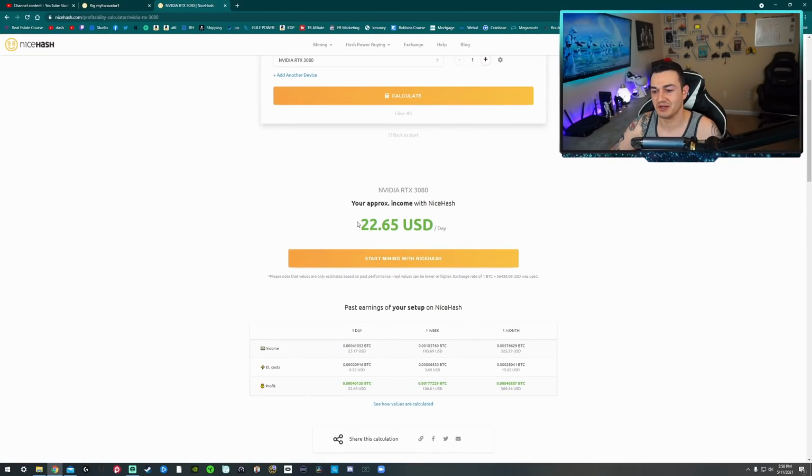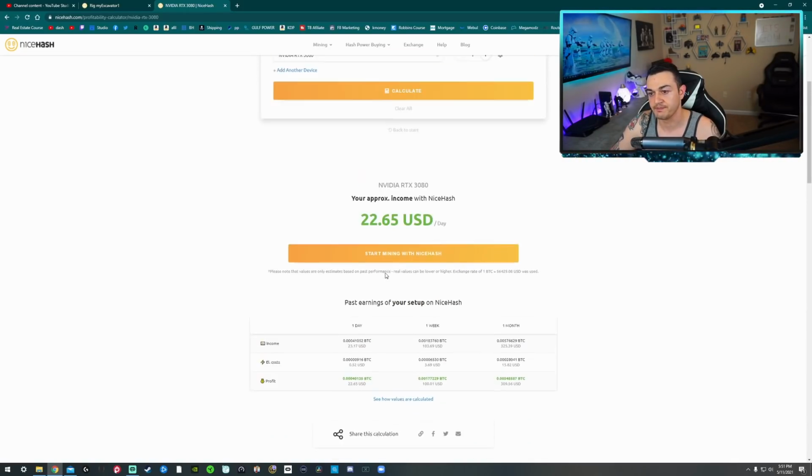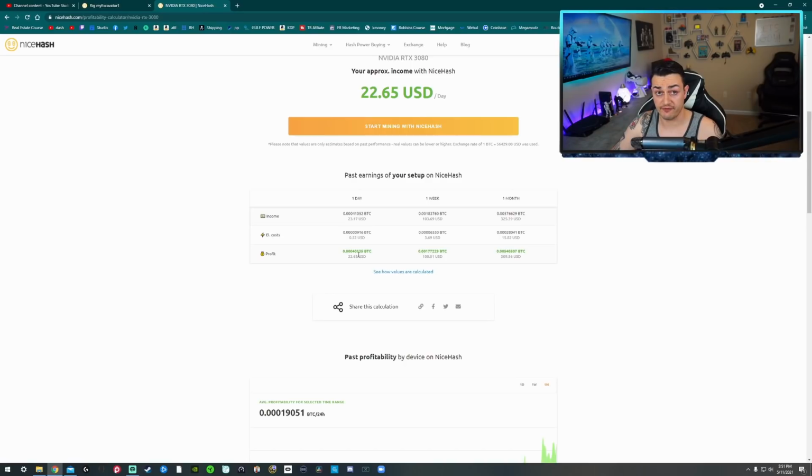Oh, heavens to Betsy. 2265, and that is on a stock clock there. Now keep in mind, you can actually squeeze or wring out a little bit more mega hash, or MH/s, out of your GPU by running an undervolt to keep temperatures down so you're not hurting your card, and an overclock on the video memory. However, guess what? You don't even need to manually do that. The program will do it for you. So the 3080 is a rather power efficient card here.